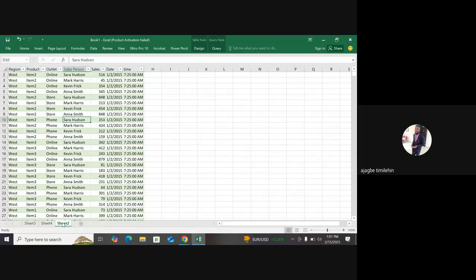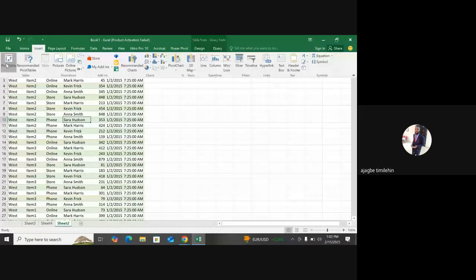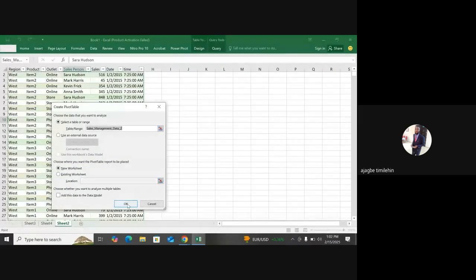this is about time I mentioned. Okay, so for us to do the second objective, you go back to your data source. You go back to your data. When you go back to your data, you follow the same process to create another pivot table. You click within the data, you go to insert, you go to pivot table, and it will align the table range for you. Then you say okay.